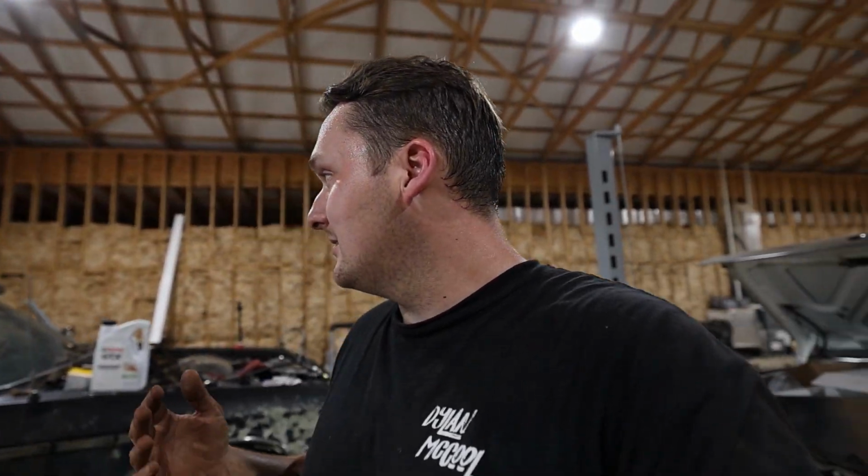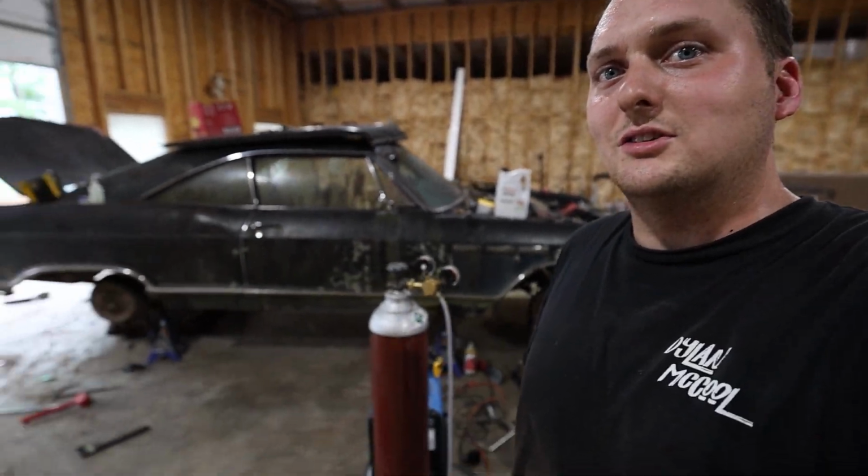So we've still got a lot of stuff left to do. We've got to get the tires put on. We got to go for the brakes, fix a brake line, some kind of fuel system that's a little bit more permanent, and drive it. We got to clean it up too, because this thing's nasty. As you can see, it could really use a good cleaning up.